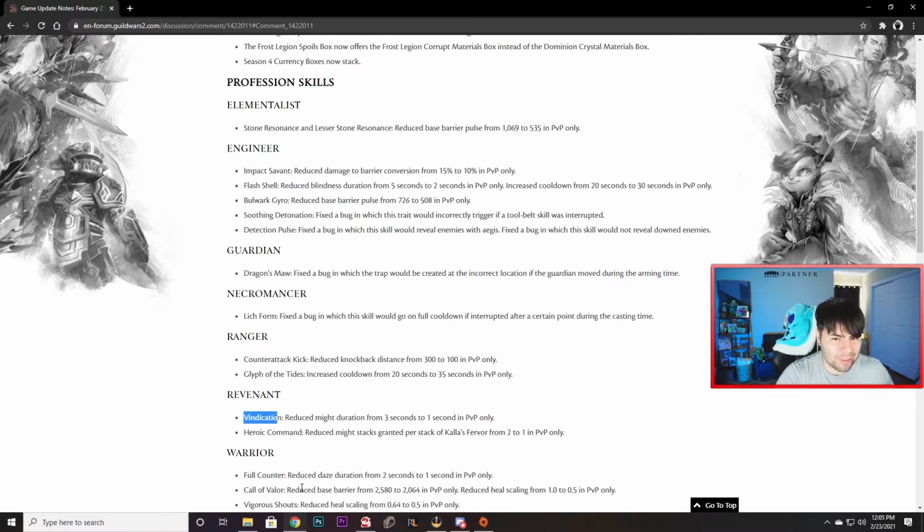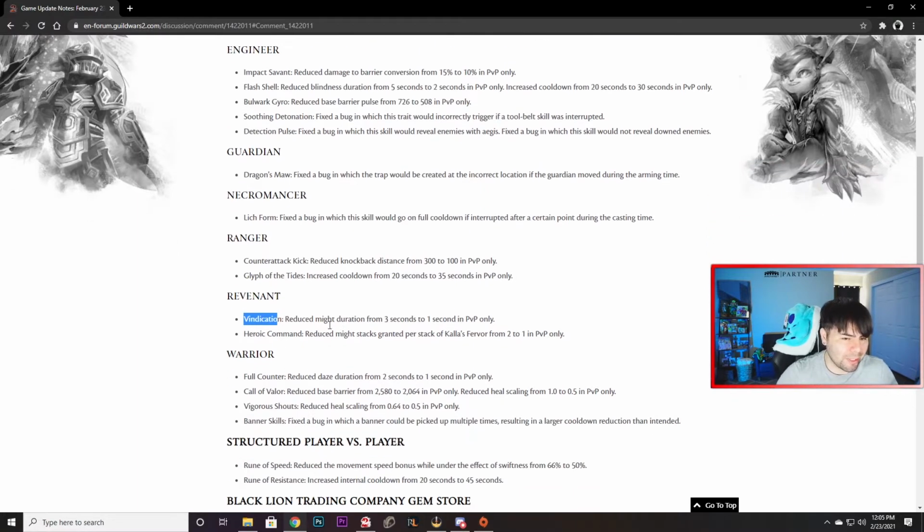Engineer, I didn't really care too much for the Engineer nerfs personally, mainly because I just feel like a lot of these were, I don't personally believe Scrapper. I mean, the one thing that I did know was that the Flash Shell was a little bit broken, so I am glad about that, but everything else was more just filler, in my opinion. It doesn't really affect or impact the game as heavily as some of the other ones. Dragon's Maw, didn't really care. Like I said, I didn't mind where it was before, so I feel like this was not really a good move. I think they should have kept this and not labeled it as a bug.